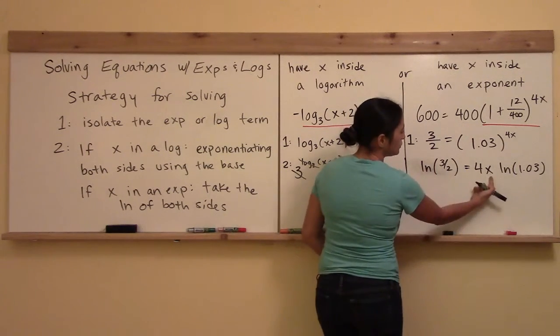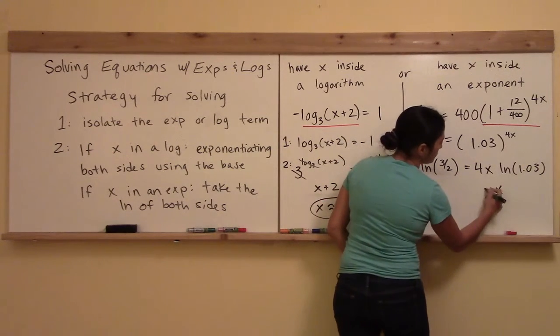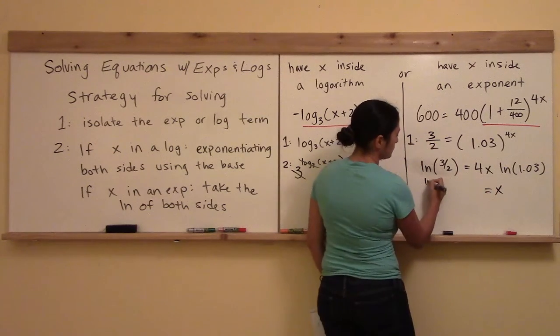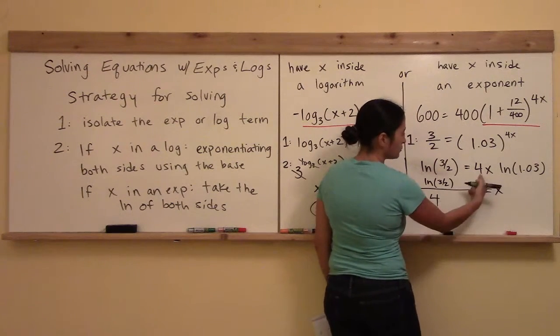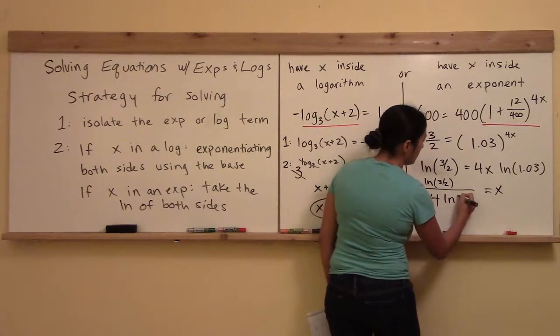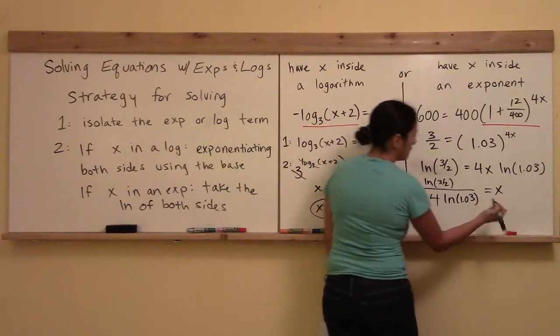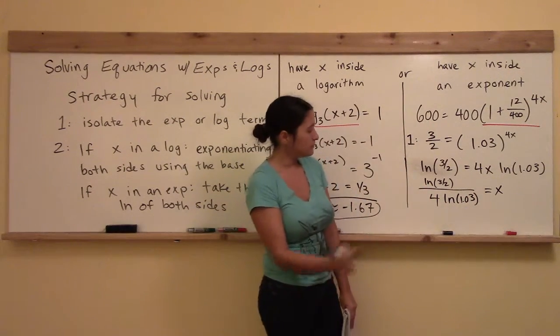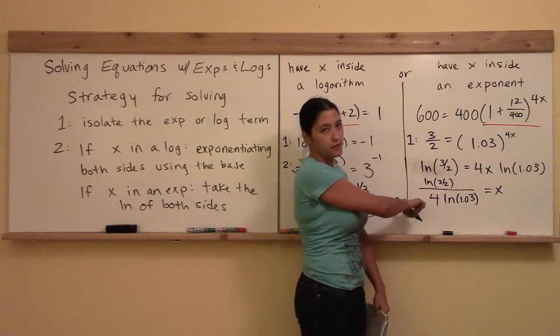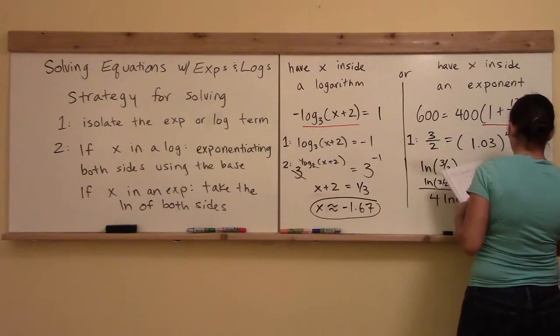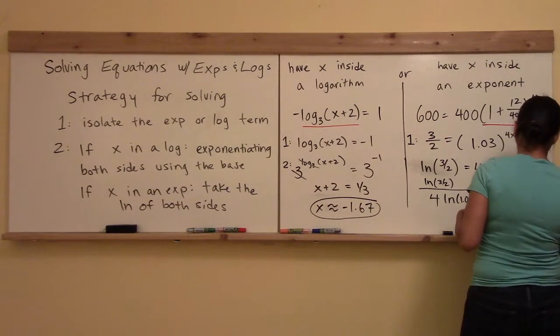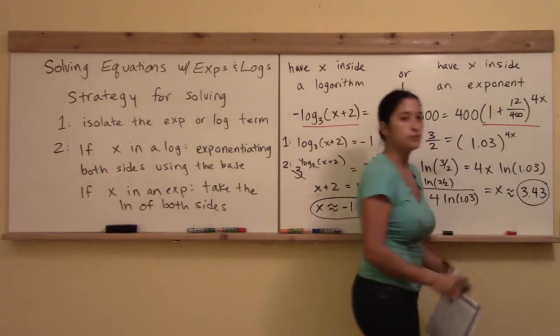And so all we have to do is divide everything on this side. We'll say x equals, and we'll take this log of 3/2, and we'll divide that out by the 4, that was right here, and by the ln of 1.03, that was over there. Okay, so that's what I would call the exact value for the answer of x in that case, but you'd probably want to calculate that out to approximate it, and that's equal to 3.43 to 2 decimal places.